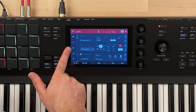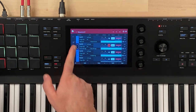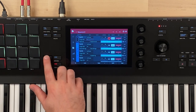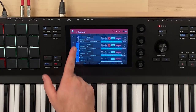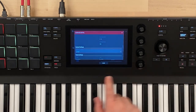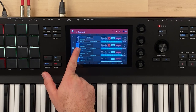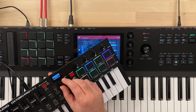Let's go into our track view, which gives us a nice view of our tracks. On track one we have our French horn, and on track two we have our slow string. You'll notice under the input section it shows all ports and all channels — both tracks are set to receive all incoming MIDI messages. Let's set track one to MIDI channel one and track two to MIDI channel two. If we go to keyboard control, we can see the keyboard is set to MIDI channel one, so now playing track one won't trigger the strings.